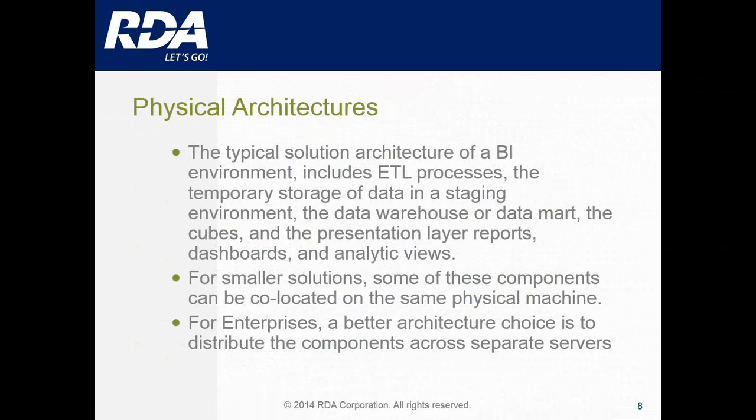So a typical solution architecture for a BI environment includes, as we said, the ETL processes. You need some temporary storage for the staging environment. You have the data warehouses, data mart. Then you have cubes, presentation layer, and the dashboards and the analytic view. For smaller solutions, some of those components can be co-located on the same physical machine. But we all know everything cannot fit on the same machine. For enterprises and for large organizations, a typical architecture choice is to actually distribute this over separate servers.